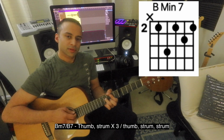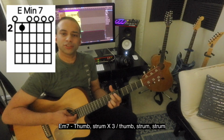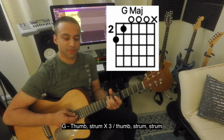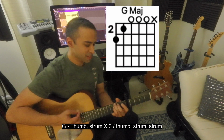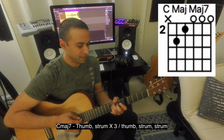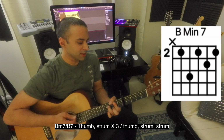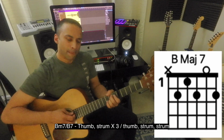Now this has variations of B7 at the end. E minor 7, hang with me, G, and C. B minor 7, B7.